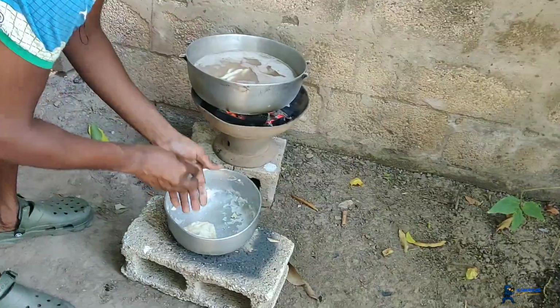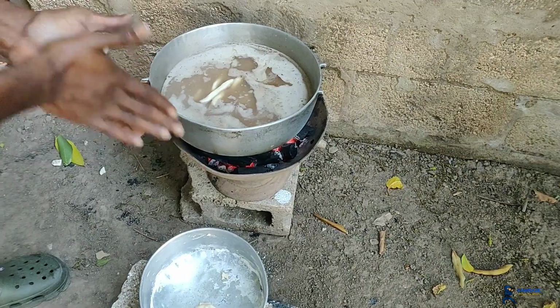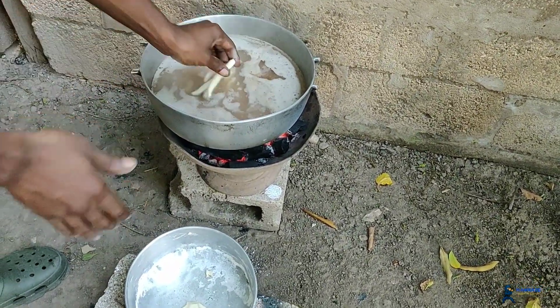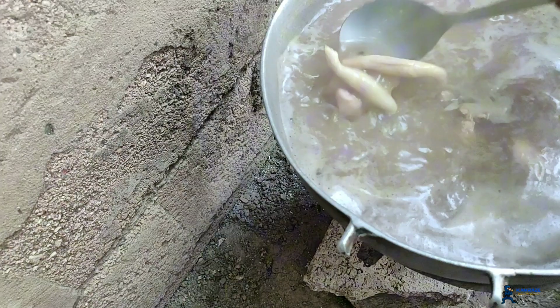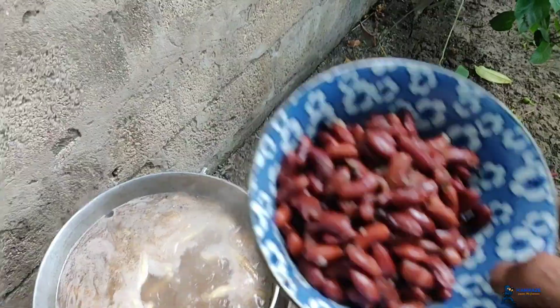All natural. Give it the original way, you know? Spinners, quick and fast. Oh, I like it. Give the dumpling a stir. Yeah, two different types of dumpling, you know. Round and spinners.